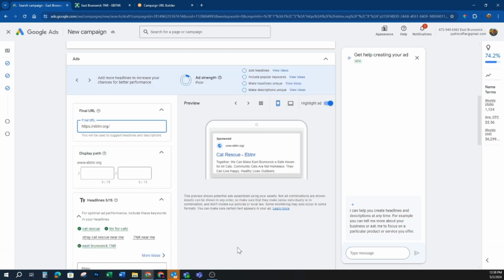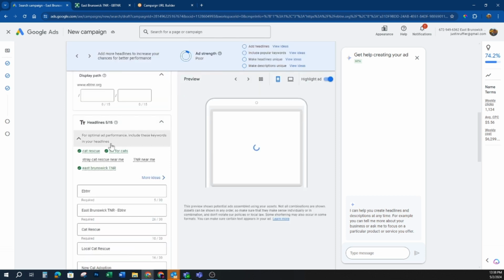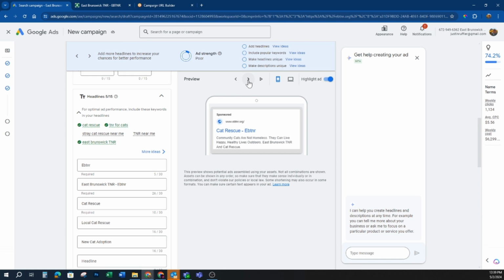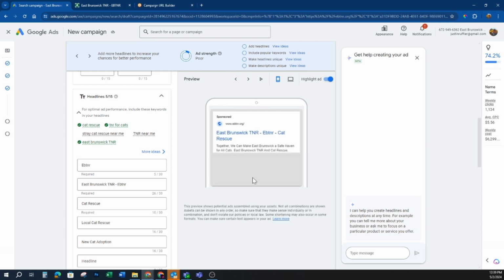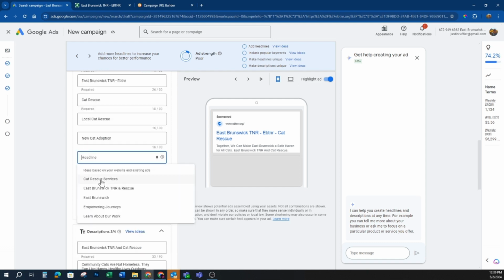Now this is what the ad creation page looks like. At the top here you have these 4 circles, which will start to be filled out as we add more headlines and more keywords and descriptions. Here's the URL for where we are going to send the ads to. And Google wants 15 headlines, and they will rotate them. Google will rotate the headlines in based on what the user is searching. So you can see here the previews, you can see what your ads will look like. And then, of course, we will fill in more of these.